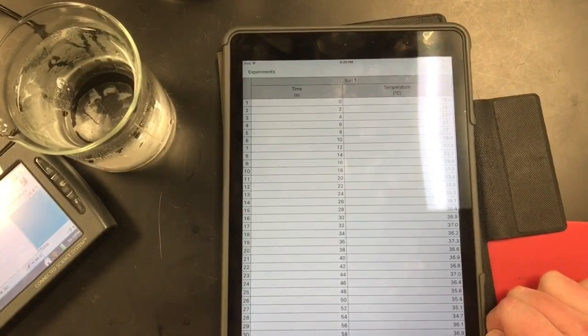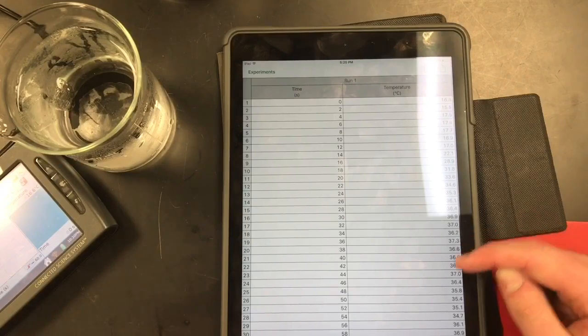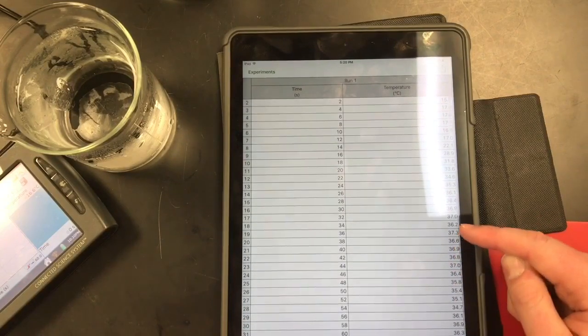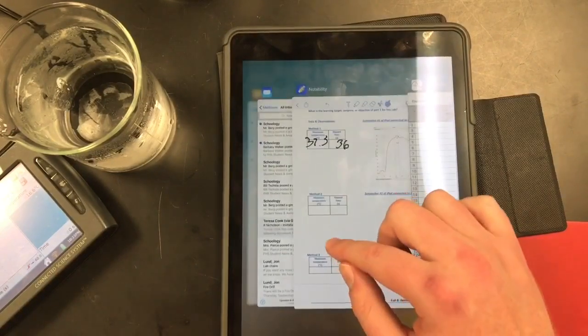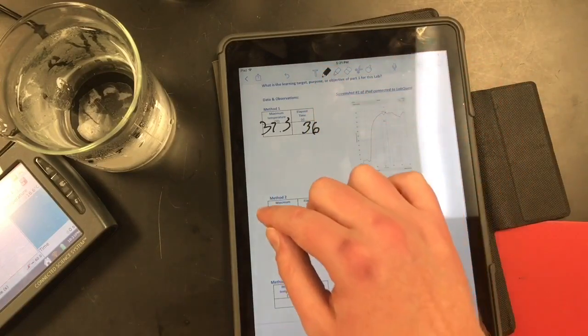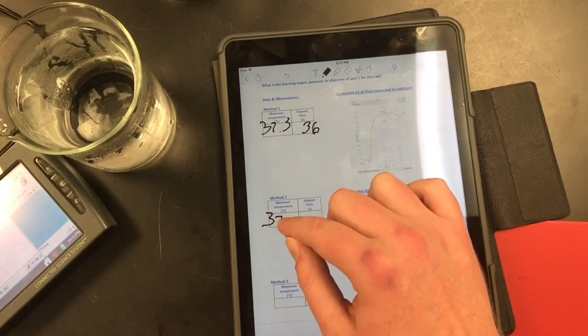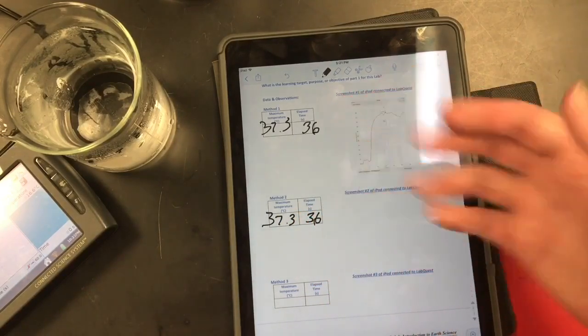Based on your eyeball test, look through these numbers and find your highest temperature. Mine still looks like it is 37.3, just barely, so my answer is going to be the same. Again, that's not going to be the case for everybody. 37.3 at 36 seconds, so same answers.